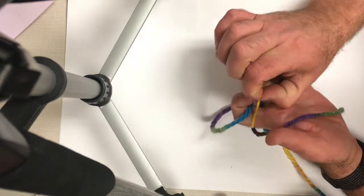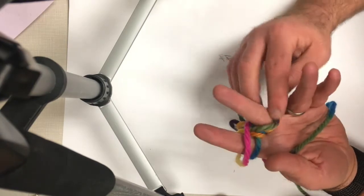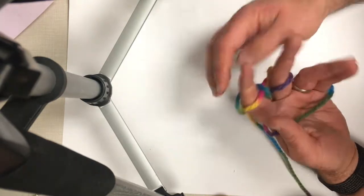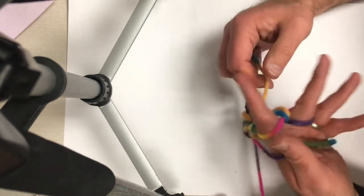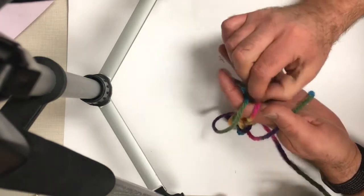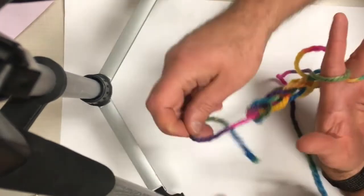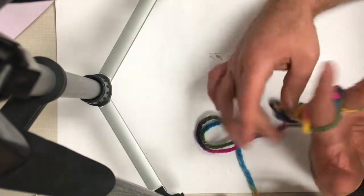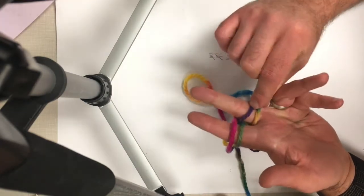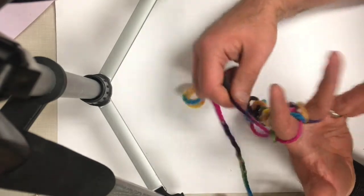Bottom loop always goes over the top loop. Around the middle finger and then back around the pointer finger. I've got two loops. Bottom loop goes over and off behind. And I'll keep going. Okay, at some point I don't have to hold on to my tail anymore, so I can let that drop off to the side. Behind and front, behind and front. 1, 2, 1, 2. Bottom loop goes over and behind. Snug up your working yarn and do it again.